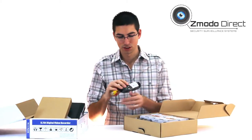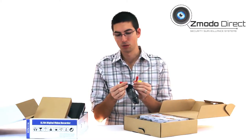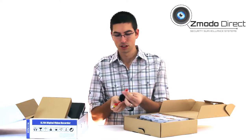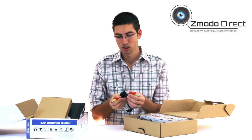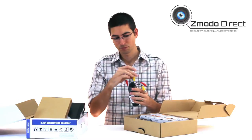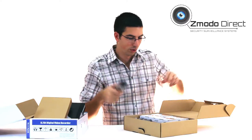You're going to get four of these 60-foot cables. A note of caution when running these: make sure you're running them in the correct direction. If you start with one end at the DVR and the other end reaches the camera but won't plug in, the cable is reversed — they're not the same on both ends. If you get it the wrong way, you can cut the ends off and swap them with a little heat shrink, or we can send you a new cable.